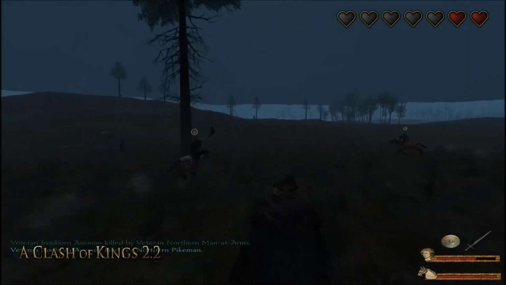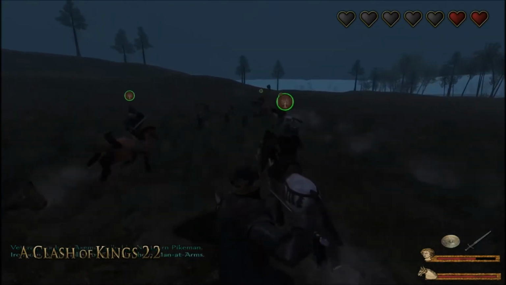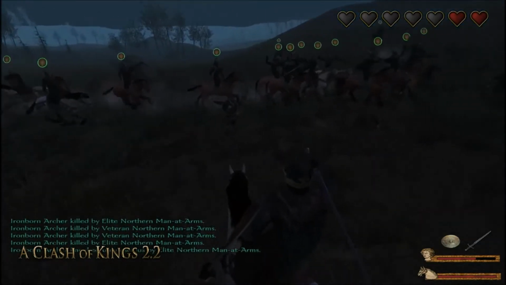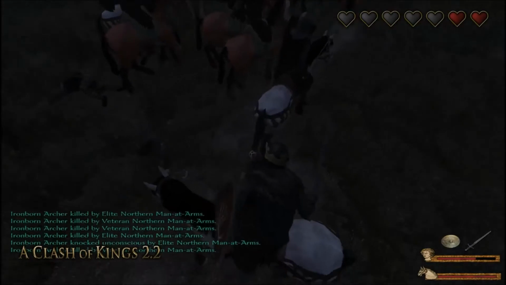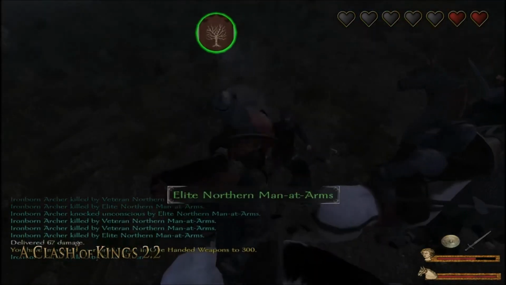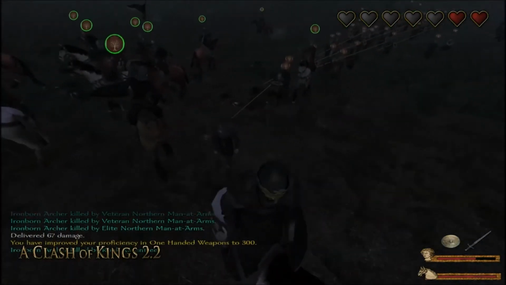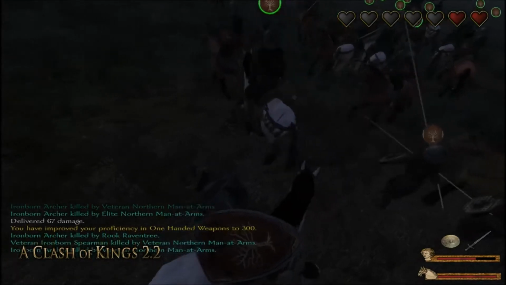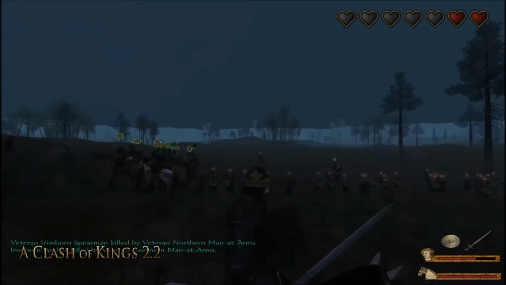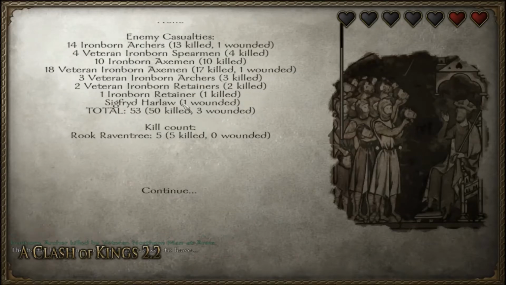Oh, we got some reinforcements here. Ah, I didn't think I'd be able to hit that guy, and then my guy changed directions. Got him. Okay, you're down. Oh, he was right there. There it is, okay. There it is. Let's go ahead and back on out.